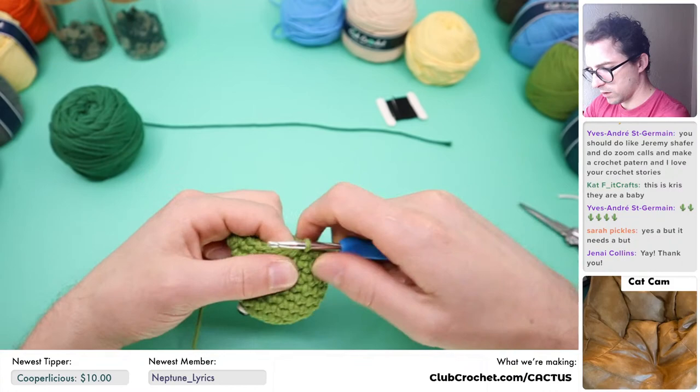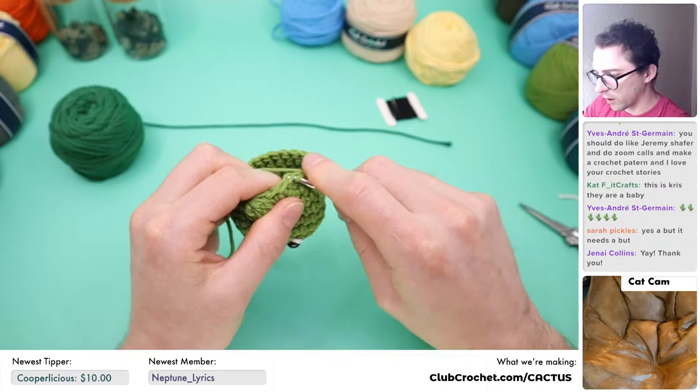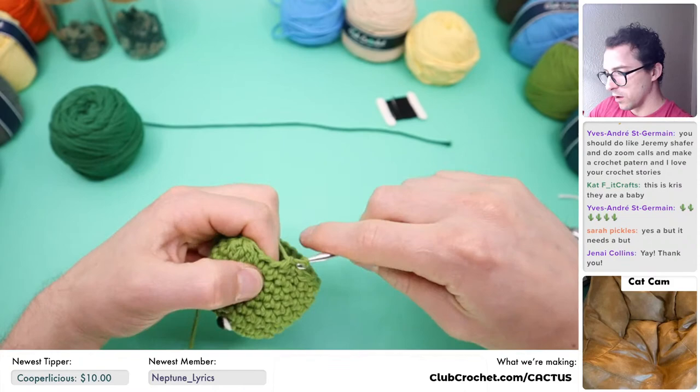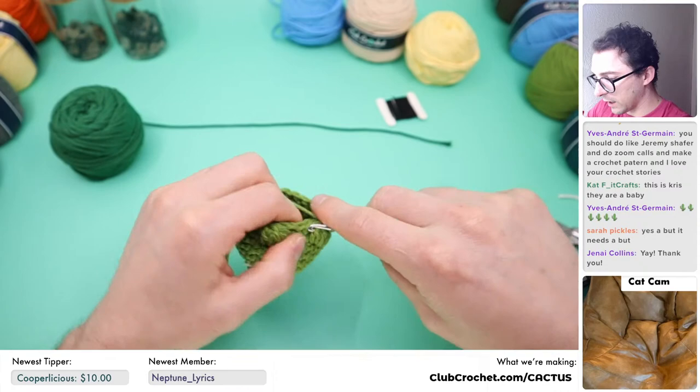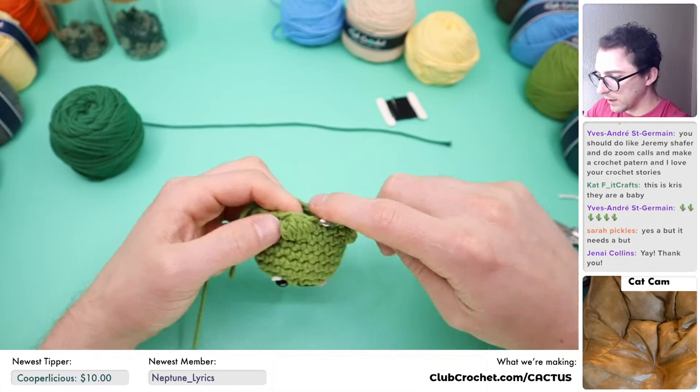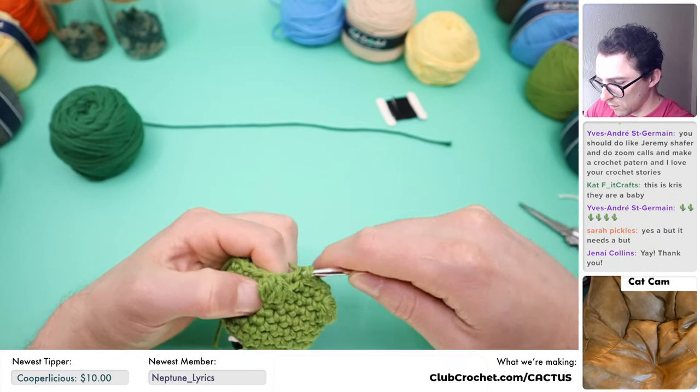One, two. What else are we going to need to vote on? We're going to need to vote on the type of flower to add at the top. And the color of the pot that we're going to be adding. Is there anything else that I'm not thinking about, guys, that we need to vote on? Oh, what their name is going to be.